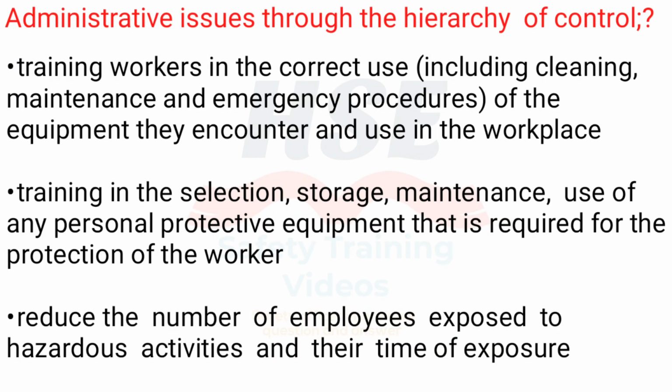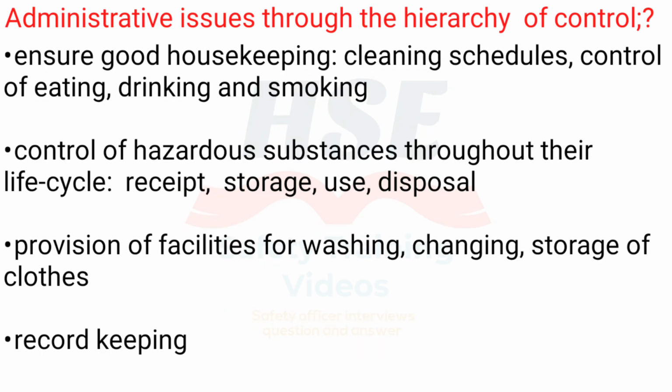Administrative issues through the hierarchy of control. Training workers in the correct use, including cleaning, maintenance and emergency procedures, of the equipment they encounter and use in the workplace. Training in the selection, storage, maintenance and use of any personal protective equipment that is required for the protection of the worker. Reduce the number of employees exposed to hazardous activities and their time of exposure.